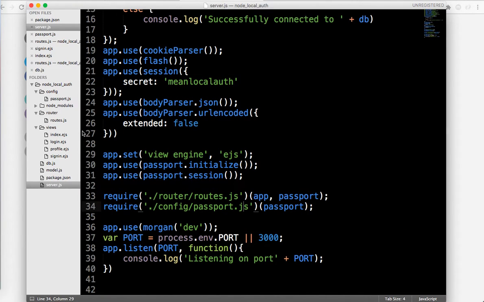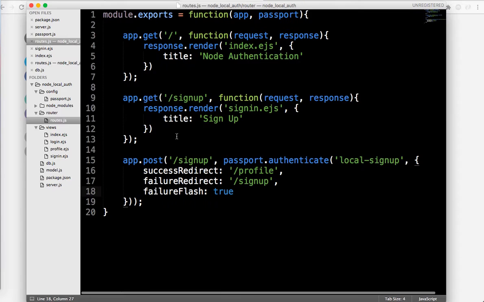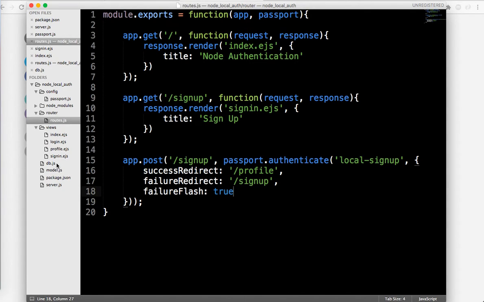All right, so let's go ahead and write our routes with passport. And this is a pretty involved process. We're just going to do sign up in this one. So real quick, let me go to sign in, make sure we got all that stuff. Awesome. So it's going to go to /signup, and then from there it's going to use the local sign up. So what we need to do is create a new local strategy. All of this is done internally by Passport, but it's still a hefty amount of code.